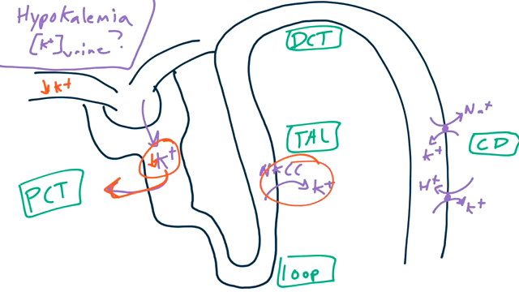And now to the collecting duct. Less potassium will be secreted by the principal cells because there is less potassium in the blood. And I will draw a down arrow here to indicate decreased secretion. And the potassium-proton pumps in the alpha cells will begin reabsorbing more potassium. So we'll draw an up arrow here. And this will decrease the urinary concentration of potassium even further. So in a patient with hypokalemia, the potassium concentration in the urine will decrease.